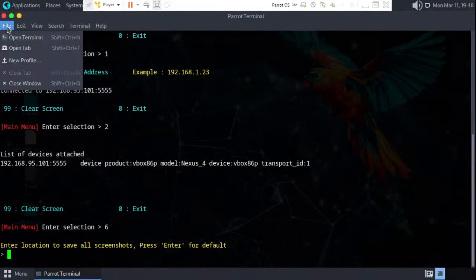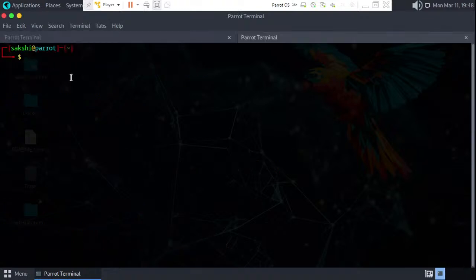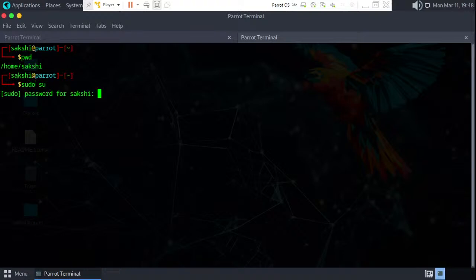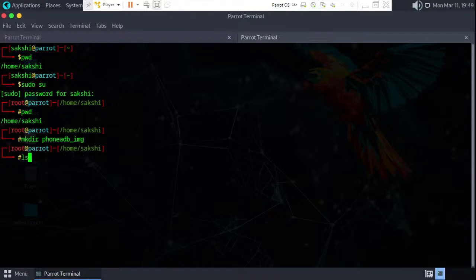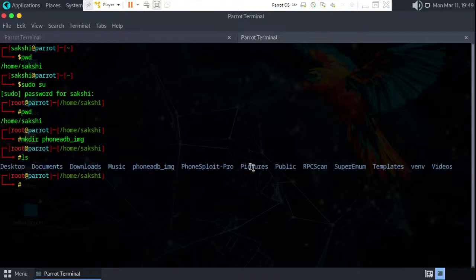So I am opening a new tab, and let me check what the present directory is. The present directory is home Sakshi, but I want to make a new directory for phone adb underscore image. Over here you can see phone adb image is created as a directory.